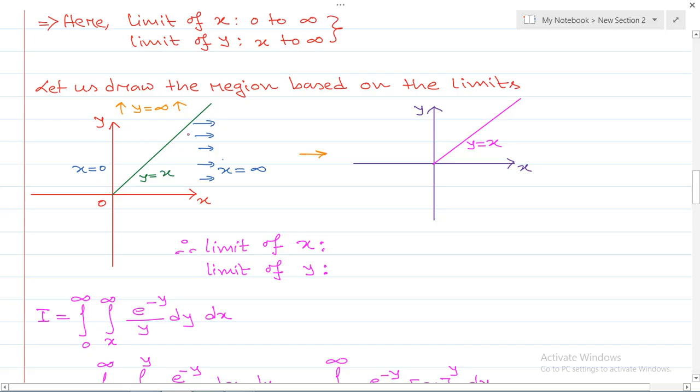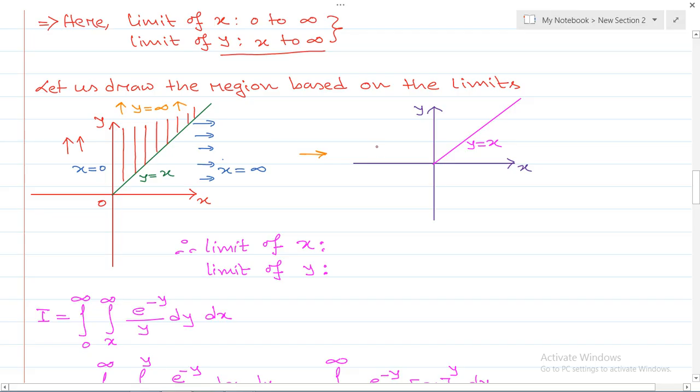Basically you have to understand from the variable limit itself. So here it says y is ranging from x to infinity. So y is starting from x and then y is going up to infinity. So basically y is variable, and y we measure by vertical lines, so this is the upper half of the portion that we have to shade. So this is the region over which the integration will take part.